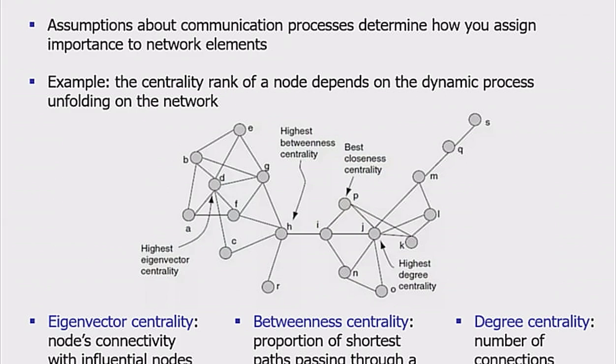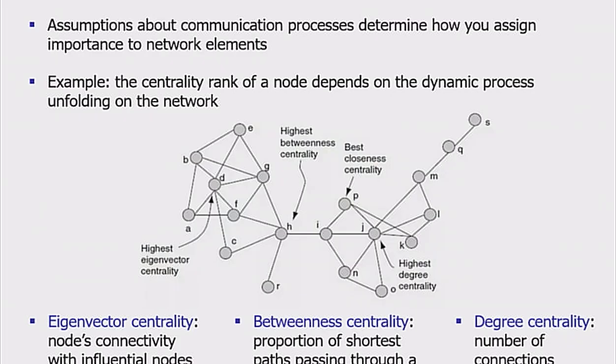So why is all of this important? Why do we care about the actual communication mechanism? One important question to keep in mind is that how you conceive of the network elements, so the nodes and connections and their relationships with one another, is not going to depend just on the way that they're connected, but the way that they interact. And one simple example is how you think of what are the most important nodes in networks. You'll hear more about this in the next talk, but if you wanted to ask what is the most important node in the network, you have to think about how do the nodes actually relate to one another, how do they communicate with one another.